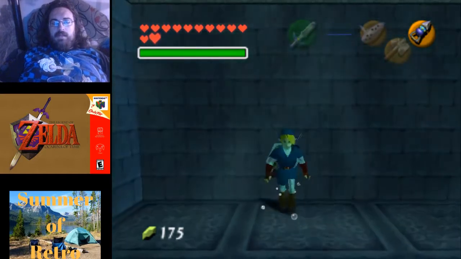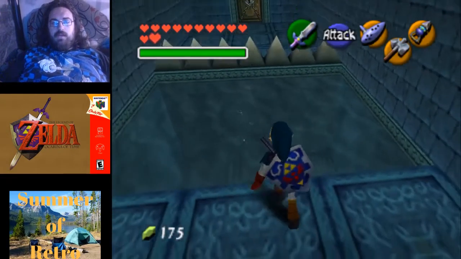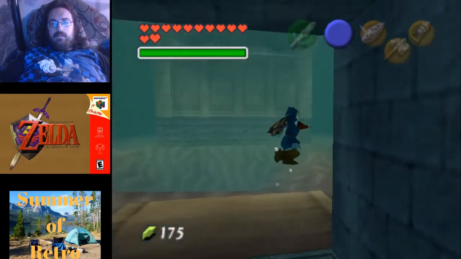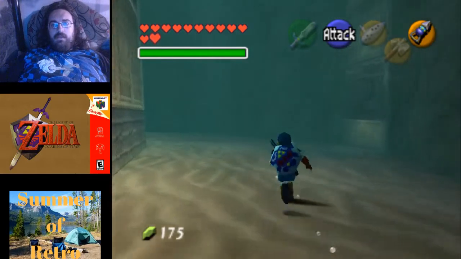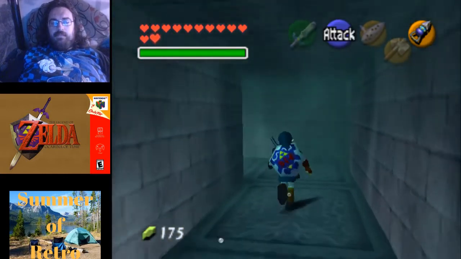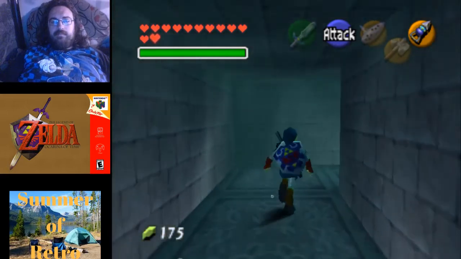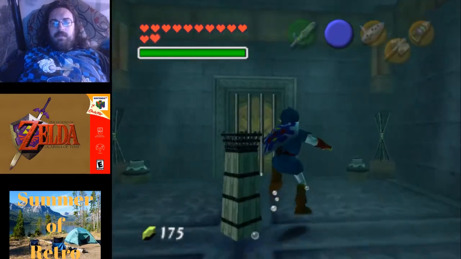Okay. Alright, I can tell you already we can't do anything in this room, I don't believe. Okay, we cannot. We cannot go that way at the moment. And we cannot bomb that, so we are done at the moment down here. So now we gotta float to the top here.